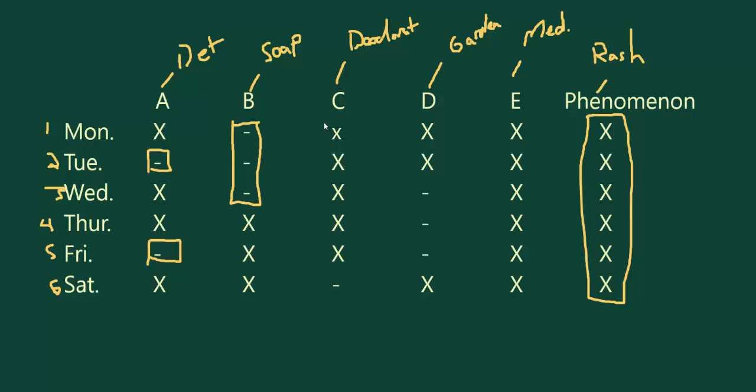At least we wore deodorant on the 3 days that we didn't bathe. And we forgot to wear deodorant, luckily, at least on one of the days that we bathed. But still, since it's absent in the case on Saturday, and we still got the rash on Saturday, it can't be that the deodorant is a necessary condition.